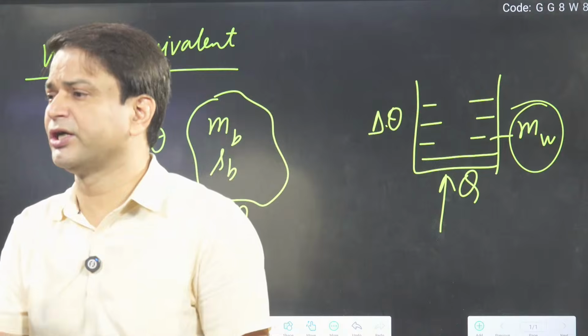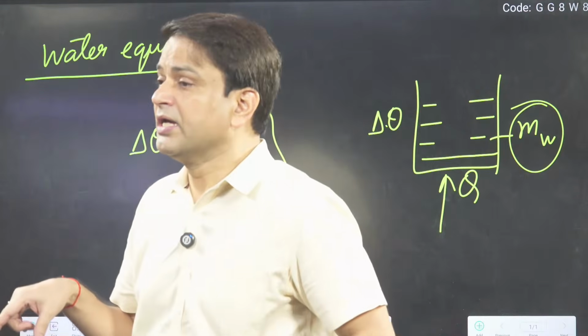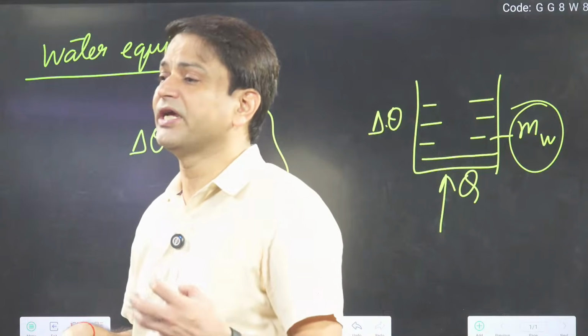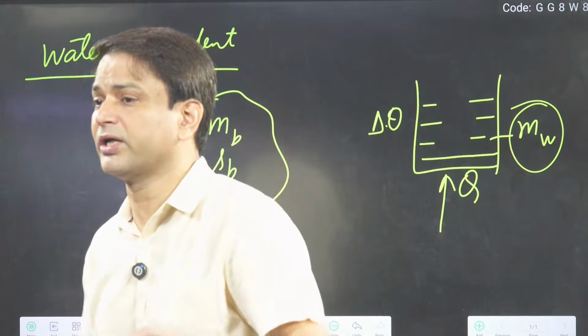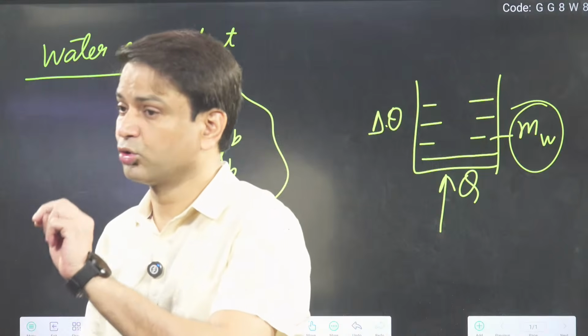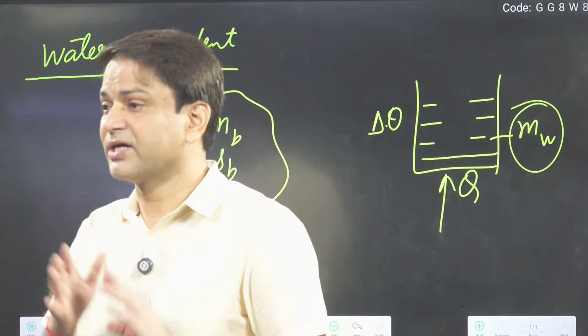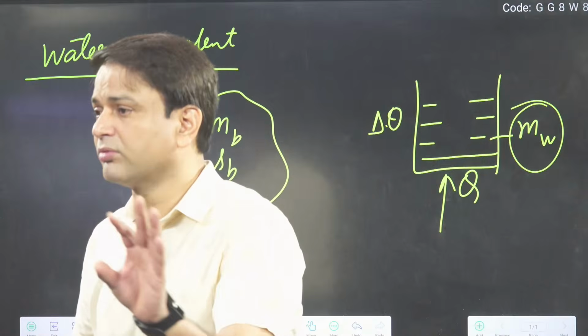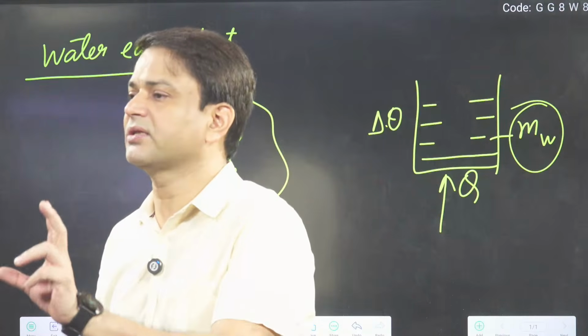I don't know the specific heat of the body, but I know the water equivalent of the body. Okay. So if I'm saying how much heat the body will absorb if we want to increase the temperature of the body by 2 degrees C. So to increase the temperature, how much heat is required? M S delta theta. But I don't know the mass of the body. I don't know the specific heat of the body. Only I know delta theta. What is the delta theta I required?